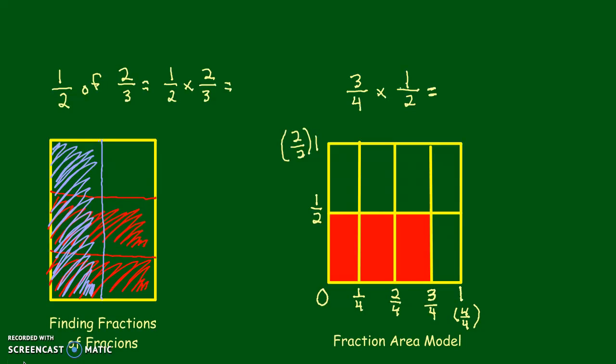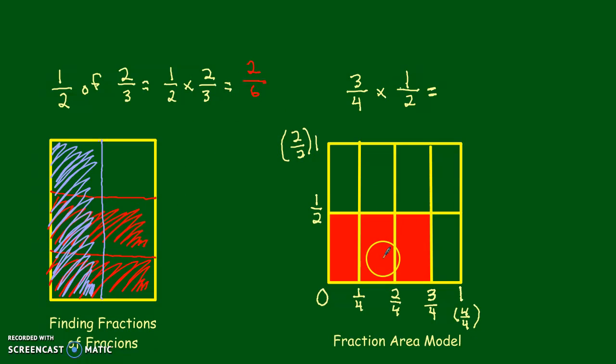In previous lessons, we talked about using fraction of fraction models and fraction area models to help us multiply two fractions together. If you'd like a review of those, you can find those videos on my page. Ultimately, we would do some dividing up of a whole. In this case, it was a rectangle, and we'd see there's two parts shaded in here, so that told us there were two parts out of the total number of parts, in this case 6. So this one was 2/6.